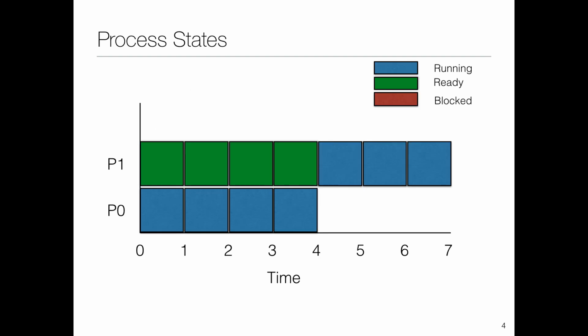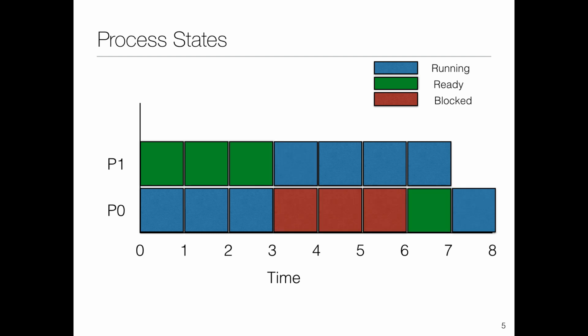We also saw a small example of the different states two different processes are in. So process 0 starts with running, and since process 0 is running at that time, the CPU can only allocate a single process at a single time. So process 1 keeps on in the ready state. It can execute, but the CPU is not available. As soon as process 0 completes, process 1 starts executing.